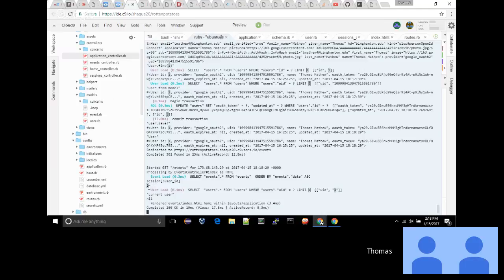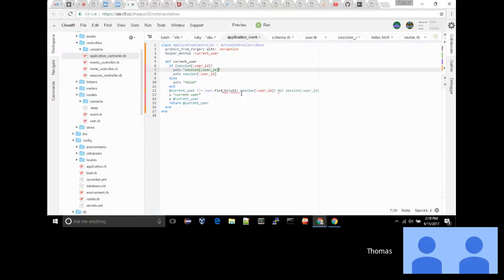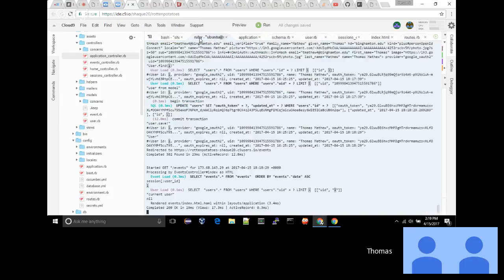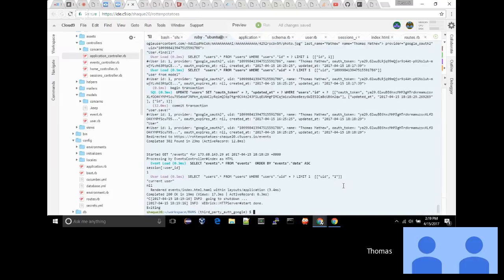So that is the Active Record ID. Okay, so user ID is the Active Record ID, not the UID. So we're going to find it by ID, not by UID. Like that. Yeah, try that. That should work. And I don't think you need that if.